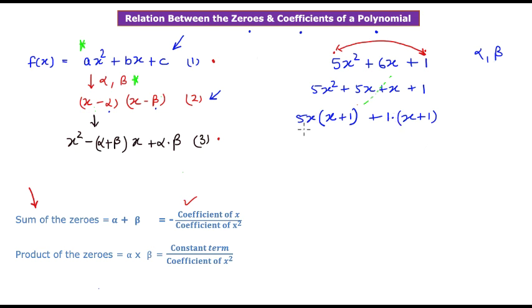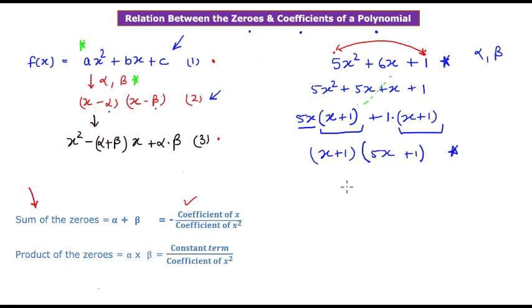Now you have one more factor, which is x plus 1, that could be taken out of these two subgroups. And as you do so, you have x plus 1 here, it will come out, and what remains inside another set of parentheses would be 5x from here and 1 from here. So now you have converted your expression, what was right here, into an equivalent form, which is right here.